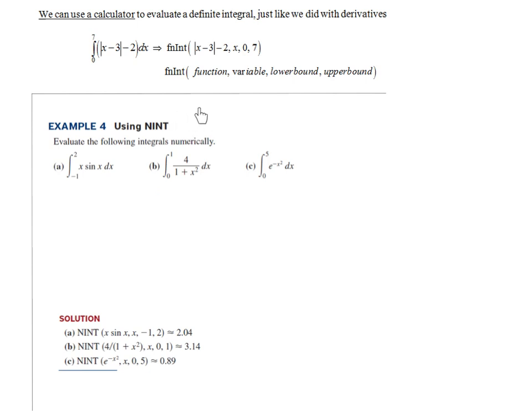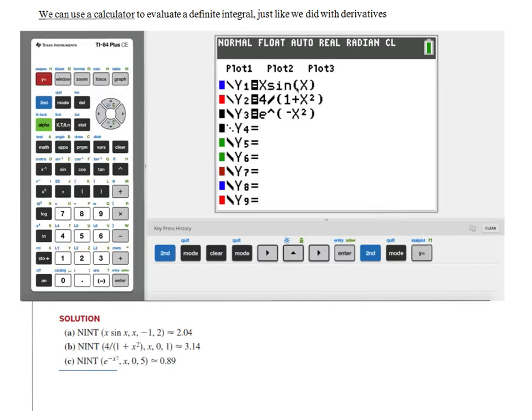In this video, I'm going to show you how to use your graphing calculator to evaluate the integrals numerically just by punching it in and getting the answer. But this one is for the older calculators that do not have MathPrint, where you can actually type it in so it looks like an integral. This is for the older calculators, the TI-83s and TI-84s. We put the three functions we're going to evaluate into y1, y2, and y3. This is A, this is B, and this is C, in the same order.